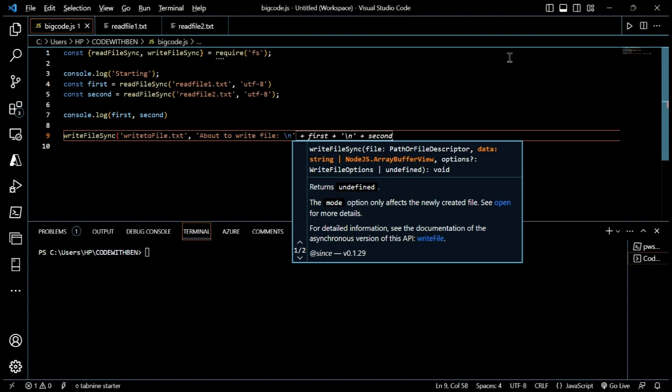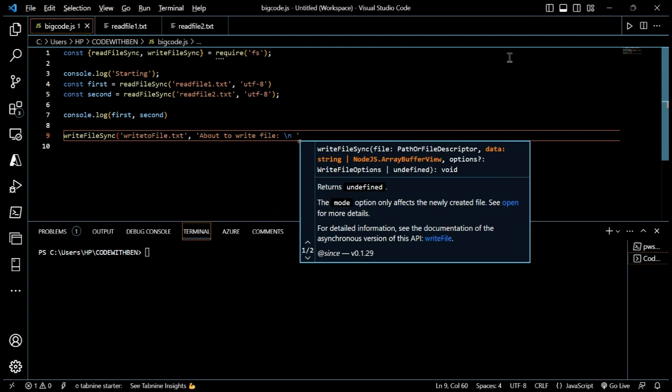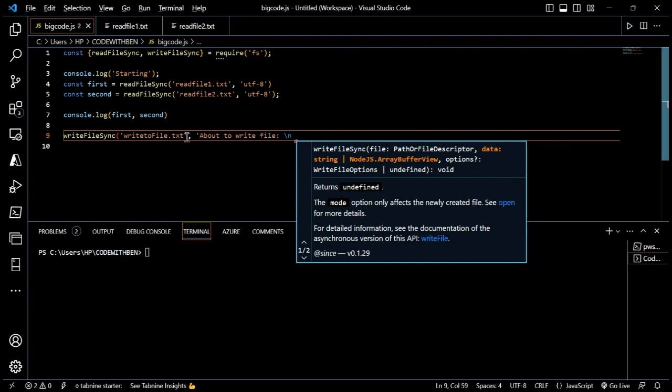Now because we are adding a placeholder to this writeFileSync, the best thing we ought to do is replace this single quote with a backtick.